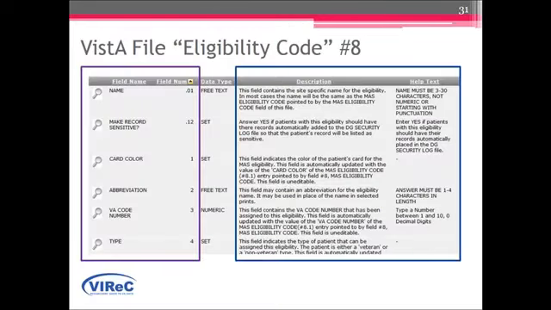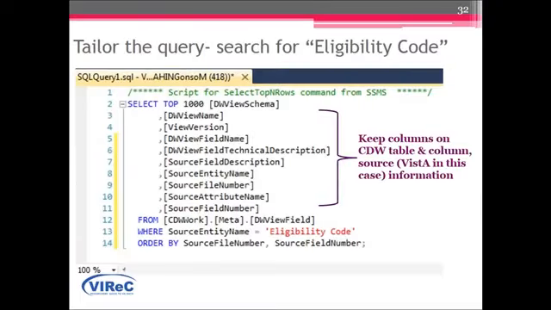Okay, just to give you a sense, I would have spent some time making sure I was interested in this file at CDW. So you can see the file content in terms of a list of fields, all their numbers, descriptions of all these fields, and the help text inside the VistA metadata. And I would have said, yes, this is the one I'm hoping to find in the warehouse.